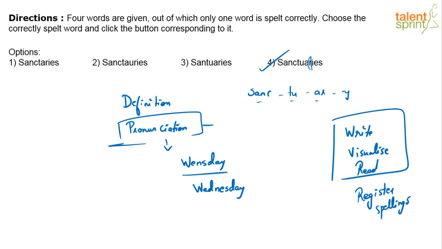While sanctuaries, try and connect it. Yeah, you would have come across this word, maybe you listened to something or read something. Writing definitely helps a lot, especially for spellings, but not all of us are in the habit of doing it. So spellings again, either you know it or you don't know it, right? These are some ways in which you can probably get 1 or 2 marks here and there, but otherwise you definitely have to get in the habit of writing it down, visualizing it, and reading as much as possible.